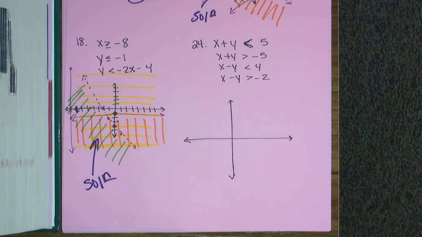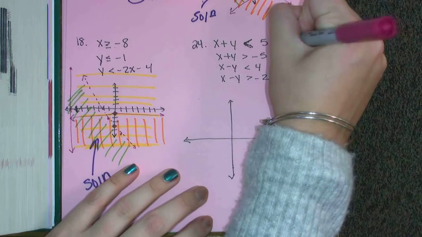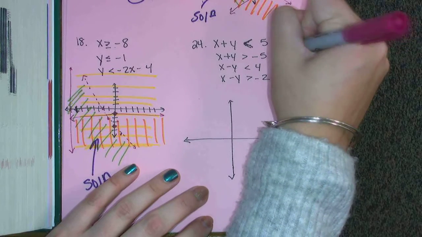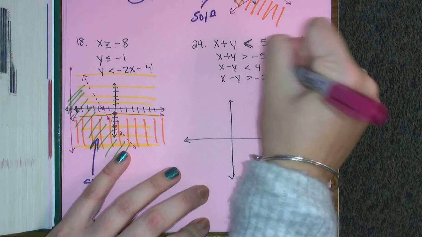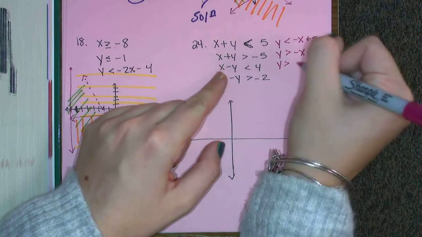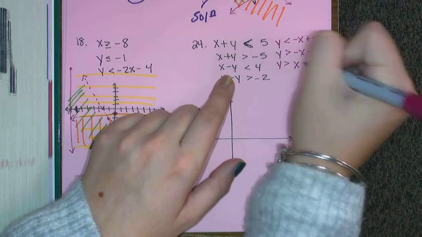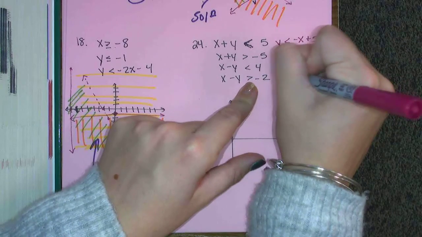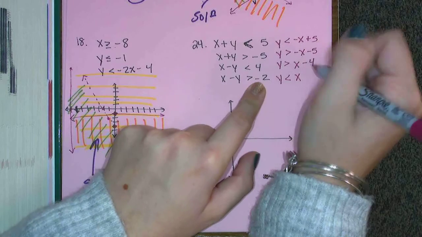Okay, I need to subtract x on all of them. And the bottom two, what's also happening? Yes. Okay, so the bottom one, I have to switch the signs, and I need to make the things change here. So this is negative x, which now becomes positive x. This was positive 4, now negative 4. Yay, down here, y is less than. This would be negative x, now positive x. Negative 2, now positive 2.